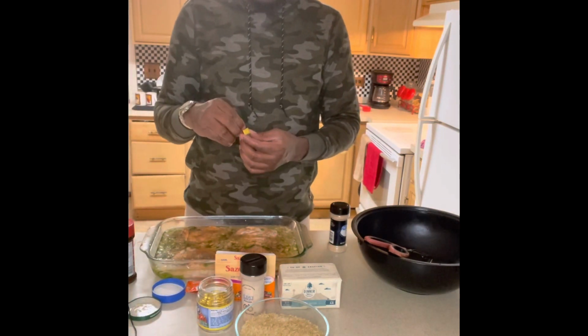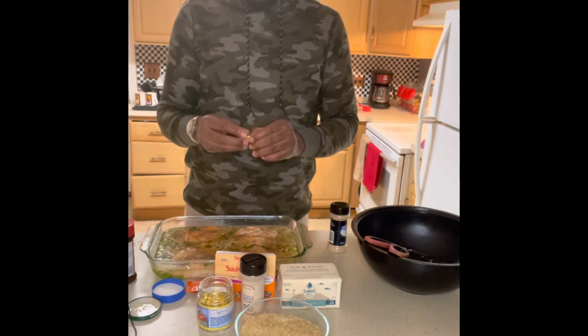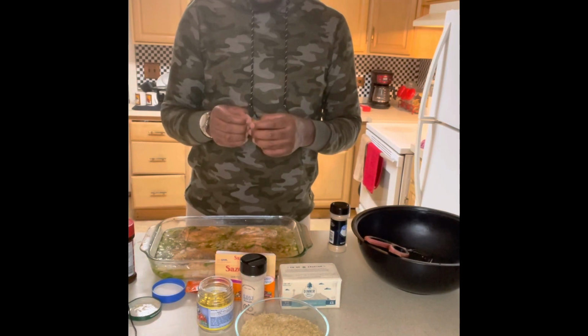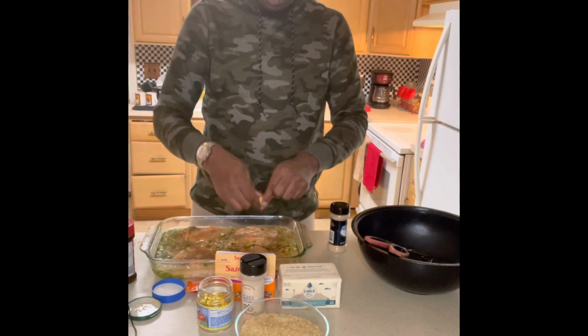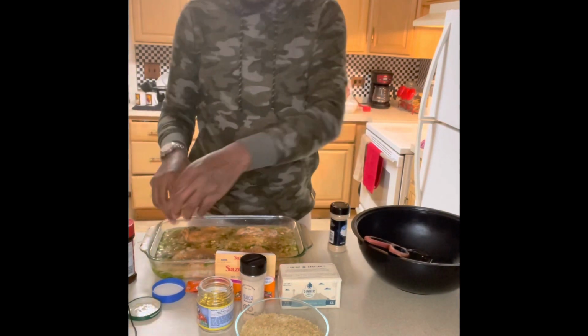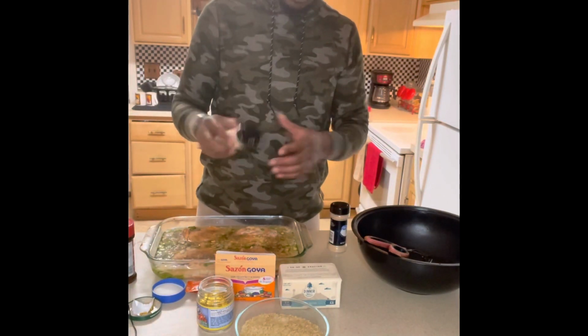Chicken bouillon cubes. Right now, I'm only going to add 1 bouillon cube because I really want this bouillon taste to get inside of the rice. So right now, we're just going to crumble up 1 of them inside of the liquid for now. We're also going to add the onion powder.